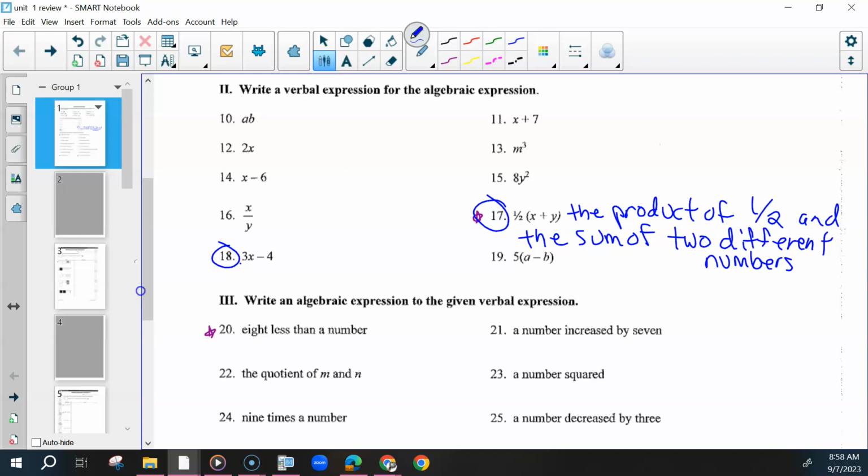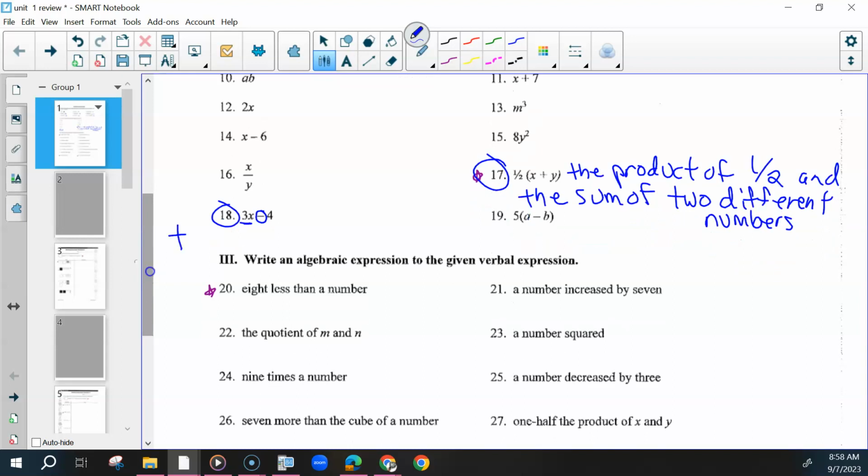18. We are multiplying and subtracting. So give me a word for multiplication. The product of 3, I'm just going to say, and x. Now we have to think of a word that means to subtract. Minus 4, less 4, but not less than 4, because we have to put it in. Any others in that section?